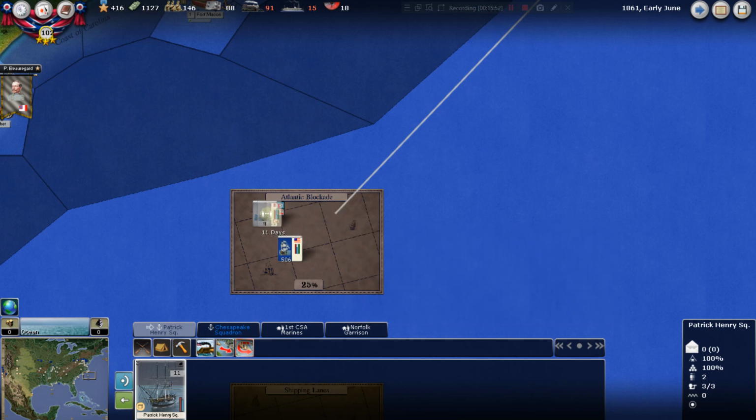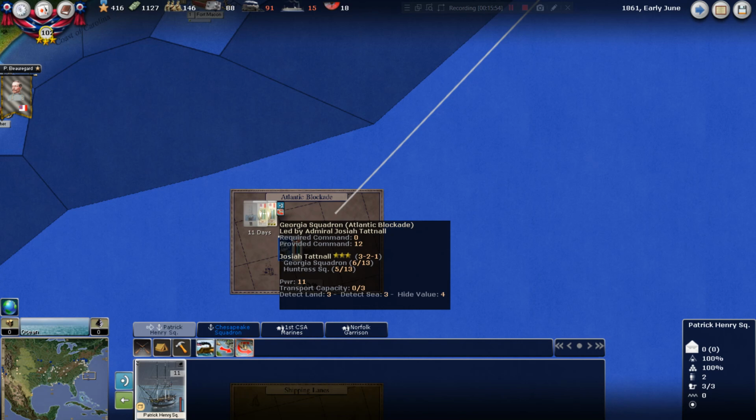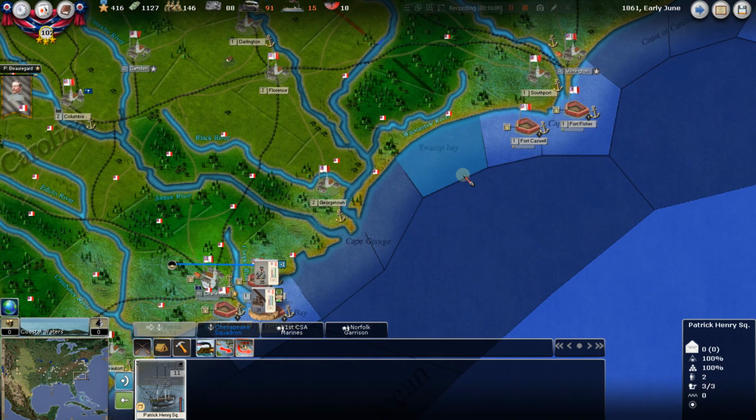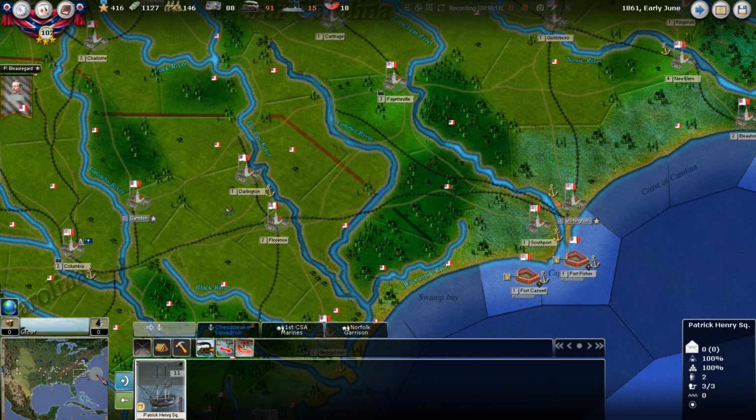Now, let's say we want him to be part of this group, and we do, and you see the merge symbol there, and you just drop him right on top. When he gets out here, he will merge with that stack and become part of that stack. He will no longer be an independent stack. Okay, so I think that's good for movement.